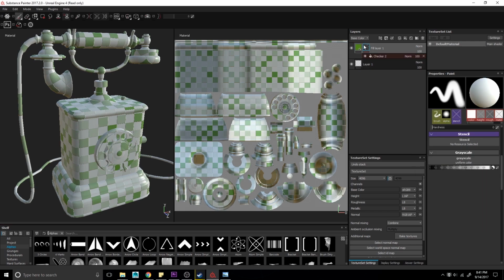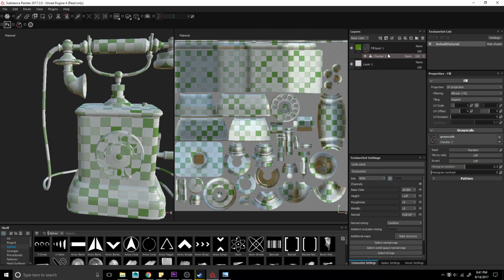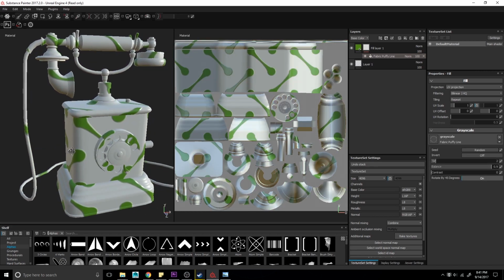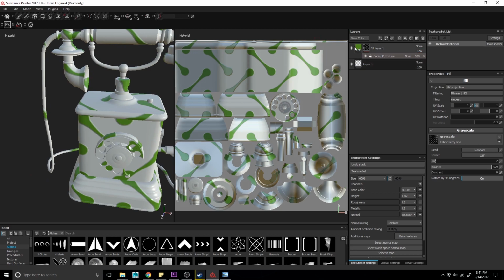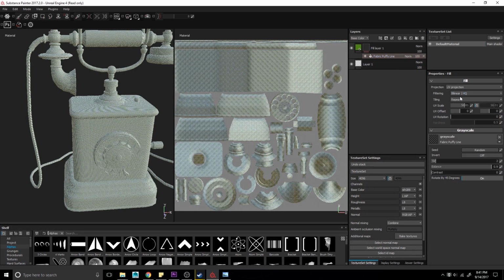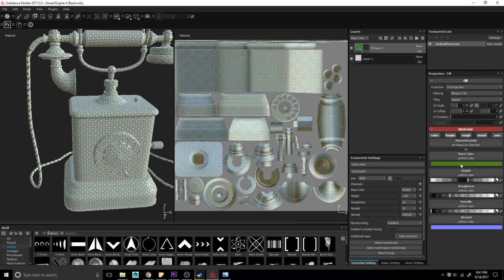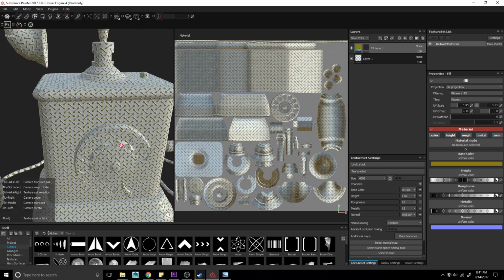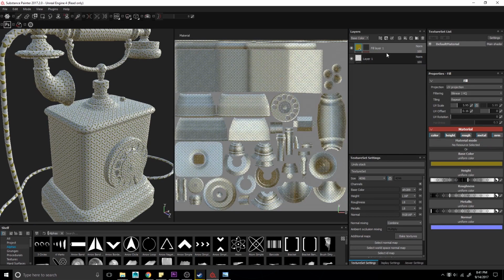Since my mask is still there, the placement of everything is unaffected, and I just keep my checker pattern, which I can change to a uniform color or to really basically whatever else I want. So I'm going to be using these fill layers a lot just because I changed my mind, and I like being able to, at the last minute, look at this and say, hey wait, I didn't want that to be green, I wanted it to be yellow. So that's a little bit about layers.